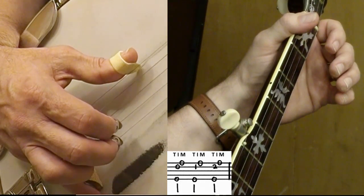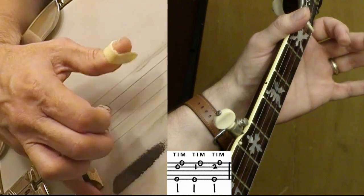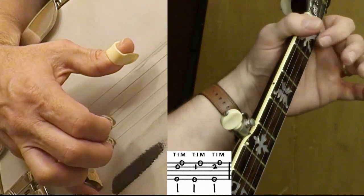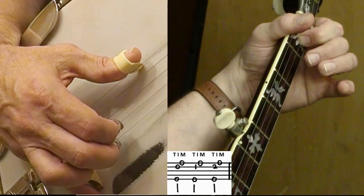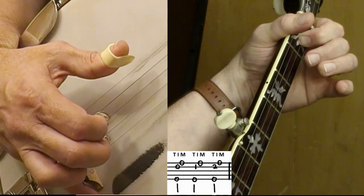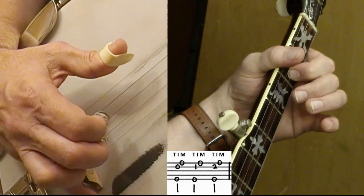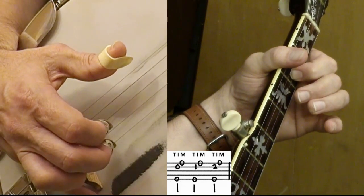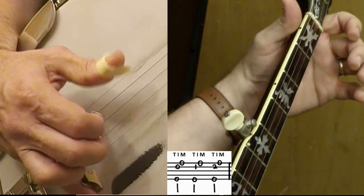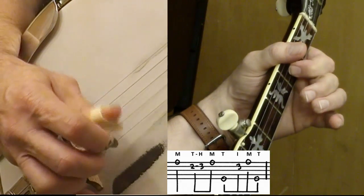So what I'm doing is I'm pinching 5, 2, and 1 all at the same time with my right hand. That's my first pinch. My second pinch, I'm fretting the first fret on the second string, leaving the other two alone. And now I'm just going to scoot my index finger up a fret. And then I'm just going to hit the first string by itself. So I've got pinch, pinch, pinch, first string, hammer.